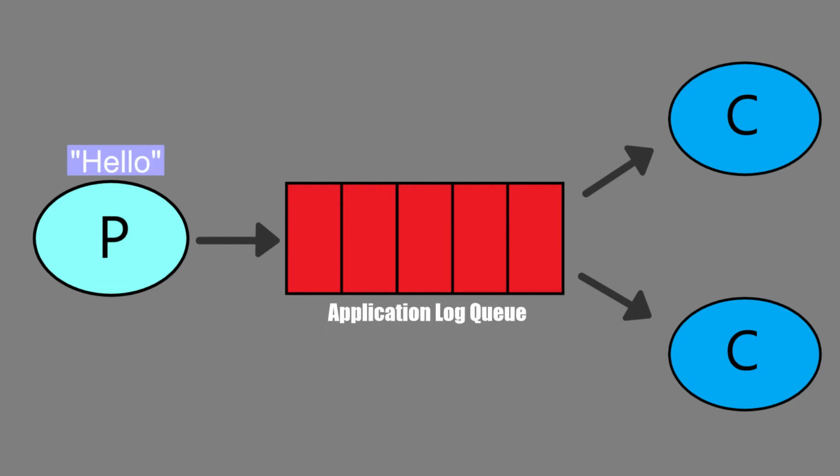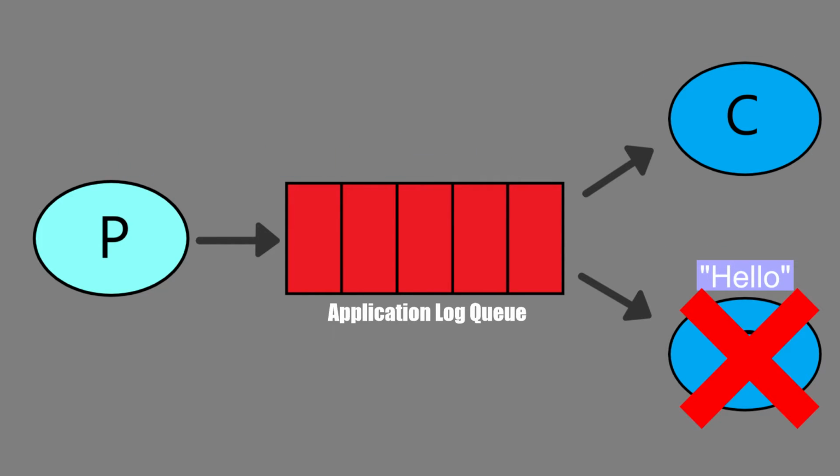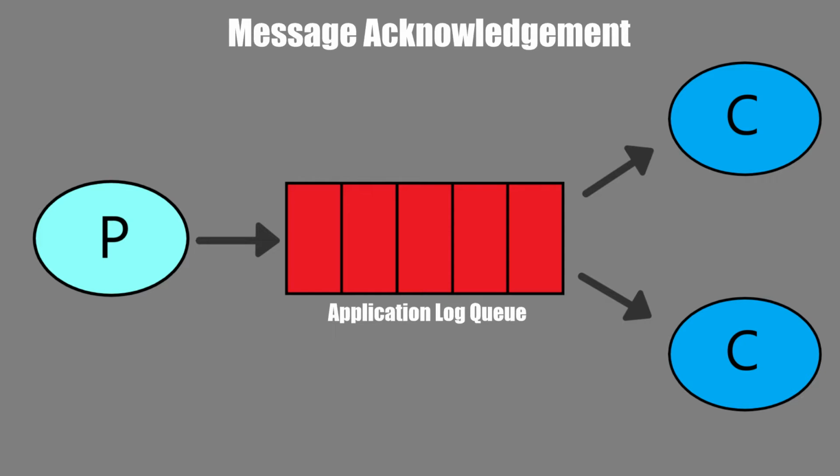Now, if there are a lot of messages going to each of the consumers, and one of the consumers dies midway while processing a message, by default RabbitMQ will delete the message from the queue as soon as it is delivered to a consumer. So that will cause the application to lose its messages. So to manage the failover, RabbitMQ has a feature of message acknowledgement. Every time a consumer receives a message, it has to send an acknowledgement back to RabbitMQ to let it know that the message has been received, processed, and it's free to delete.